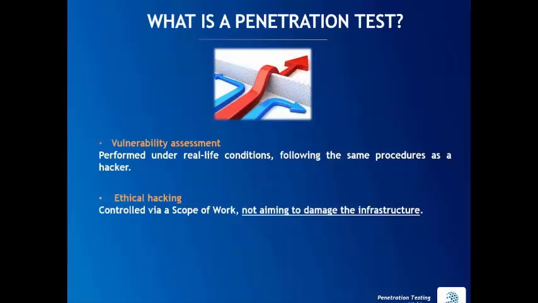Now, the reason that it is ethical as opposed to malicious is that it is very much controlled. A hacker around the world may hack into your system, and if they don't find what they're looking for, they'll just bring the whole system down. The difference with ethical hacking is we do not cause damage to the infrastructure. We only prove concepts. So what we would do is we would look at a system and we would find out where there are vulnerabilities or open doors. That means any particular areas of that network that are weak and that could be exploited. We do not then go on to exploit the system. It is that stage that tends to bring a system down.